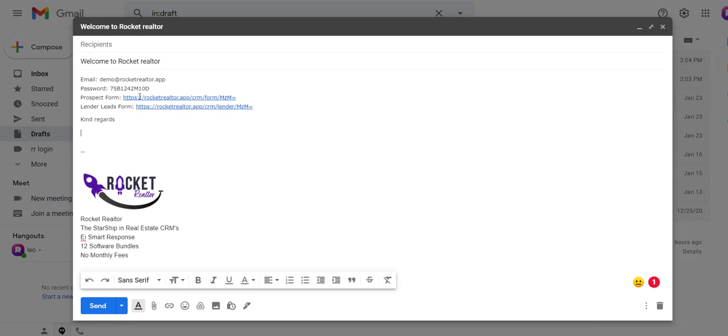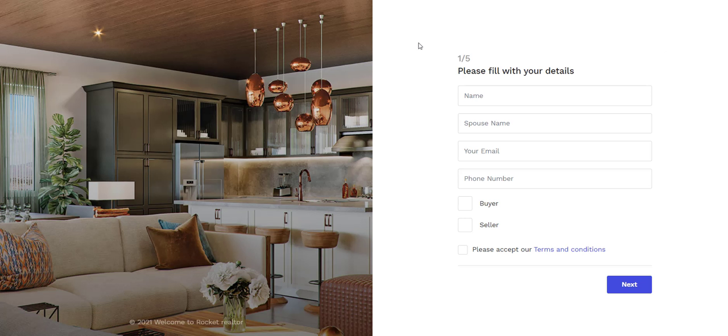Now on the flip side, they do link together, and I'll show you about that. I'll show you each one. So this one right here is a prospect lead form, and this is a lender lead form. The prospect lead form looks like this, and this will automatically go to your CRM. And the cool part is it also sends you a text message notification so that you can stay on top of knowing that, hey, I got a new lead that came in, but you don't have to respond to them because our system automatically does it, which is kind of cool. It's called our EI system.